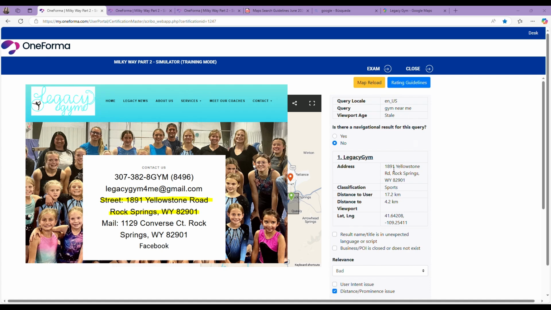First we have the street number. The street number reported here is 1891. We also have 1891. Then we have the street name, Yellowstone Road. On the official website, they use the extended version of road, while in the address here, we only have the abbreviated form, RD.